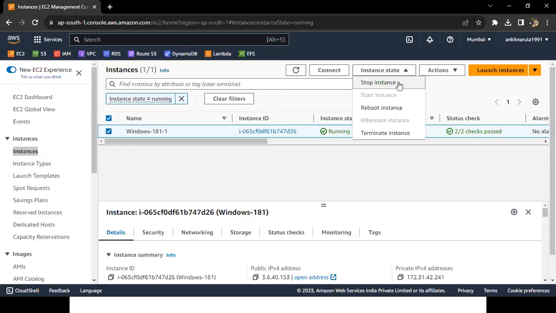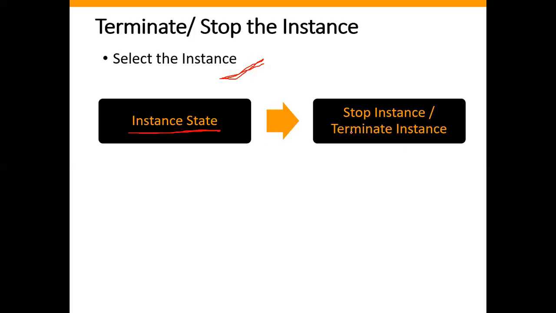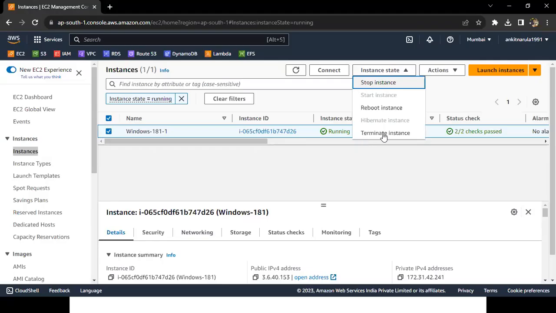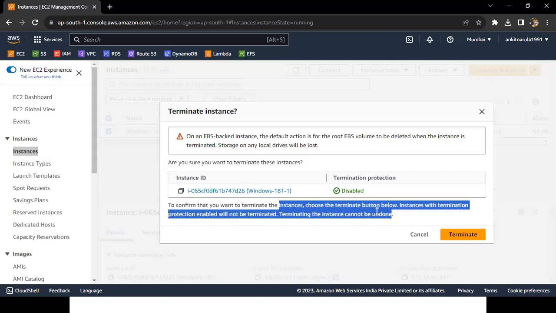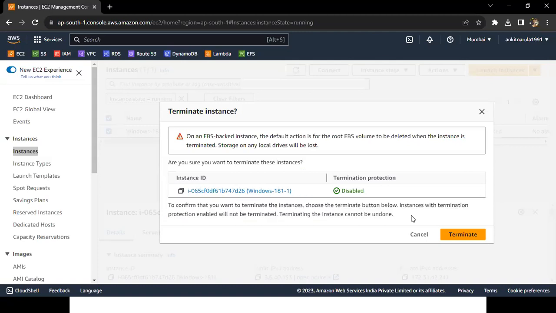I want to delete this machine, so I need to click on Terminate instance. It gives me a warning that if I terminate, it is impossible to recover this machine. I don't want to recover it, so I'm going to click on Terminate.